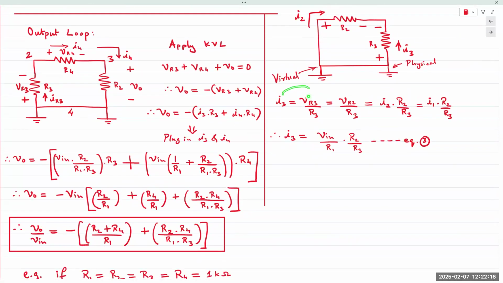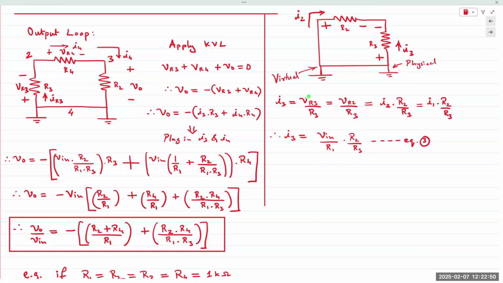So again, we are going from I3, VR3, VR2, we introduce I2 in there. And from there, last substitution would be I1. And once we have I1, we already determined I1 was V in over R1. Okay. And so we plug that in and we obtain an expression for I3, which has V in.